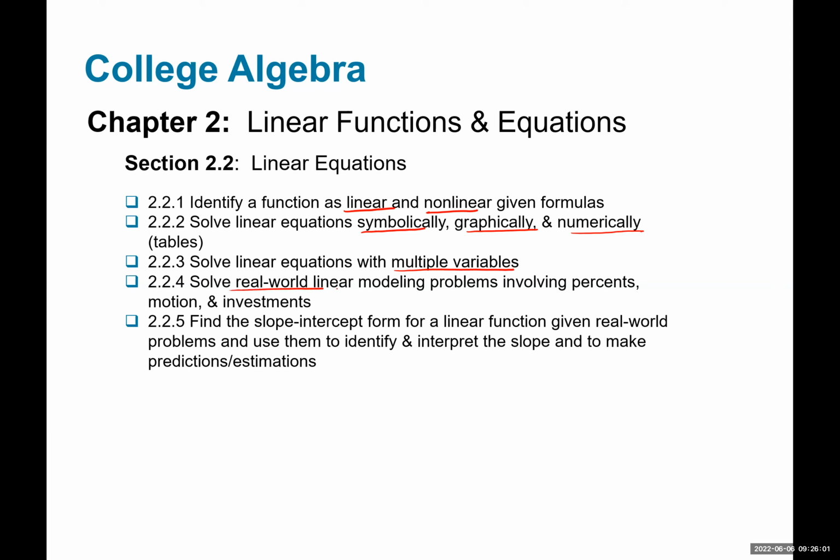We're going to solve real world linear modeling problems with percents and motion and investment. So these are the application problems. And we're going to do that again in some real world problems where we're going to be identifying slope and interpreting that slope. So we're not only just identifying it, oh, what is it, but also what does it mean? And then making some predictions and estimations, which is how we use linear equations in applications of life. So without further ado, let's get started.